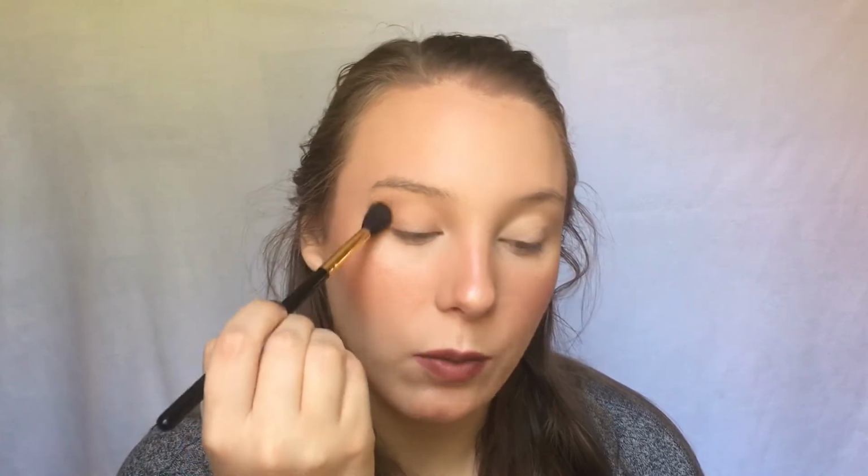And this formula is super buttery and pigmented. Also, this palette is a little bit newer to my collection, so I think I've only used it like one time. That's a perfect transition shade, and I really love this palette because you can do a really neutral look, or you can also put in some pops of colors with these metallic blue and green colors.